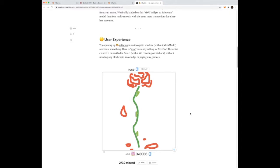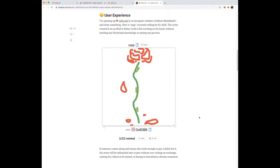Basically, a piece of art is the recording of you drawing it, written to IPFS so it's content addressable, and then you sign that. So it's like the artist's signature, and the IPFS save could technically get front run to the main chain. So what we came up with was, we talked to the xDai guys, and they had this bridge.